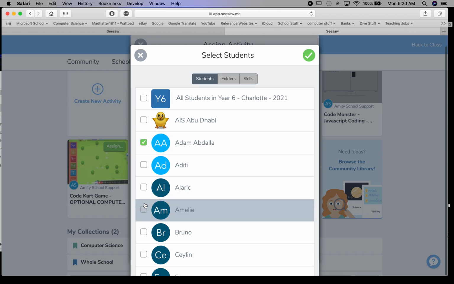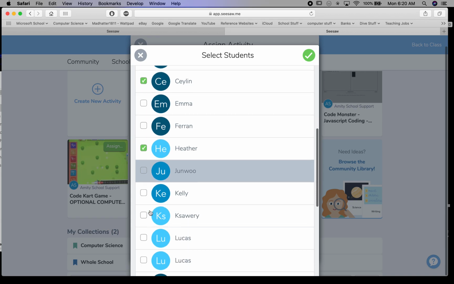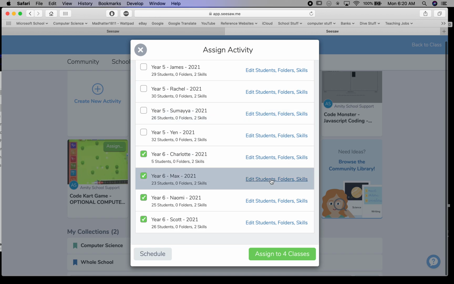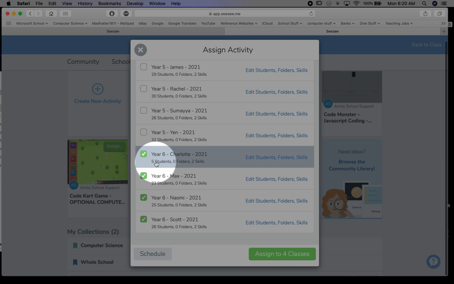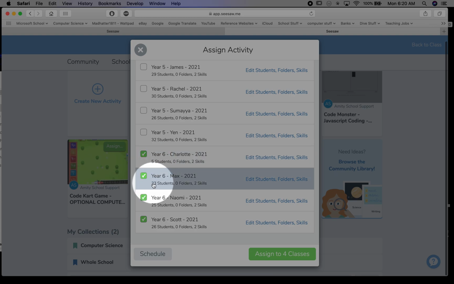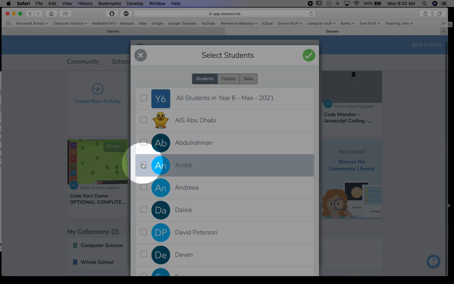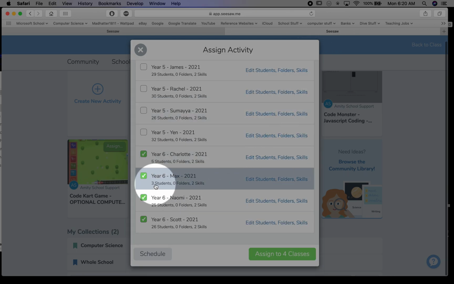So Adam might be distance learning, this kid, this one, and this one, right? So they might be the specific students doing distance learning. I hit tick on that, and then I go to the next one. And you can see here, it says 5 students only. It doesn't say the whole class, it just says the 5, right? So out of here, I might go to Edit Students, turn that off, and say I only want these 3 people to go. So they're the distance learning students, and so you'll see 3 there. So there'll be 5 and then there'll be 3.